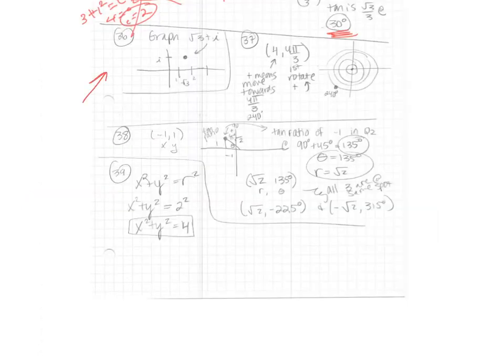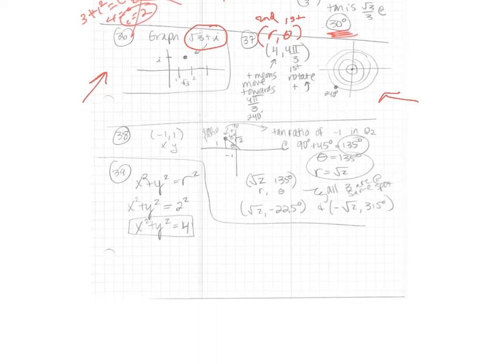So for 36, you were just supposed to graph this complex number from number 35. For number 37 on your packet, it's a little bit easier to graph because you have that polar plane that you can plot the point in. But remember, for ordered pairs that are written as r theta, you first do your spin and then you do your move. So you do your r value second, the number of rings out.